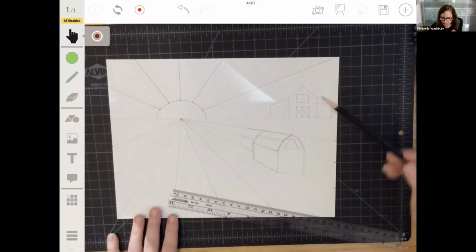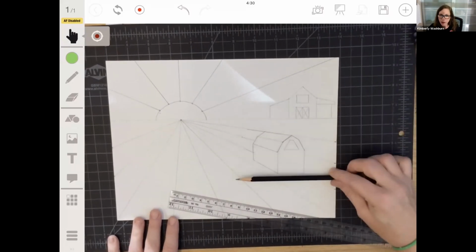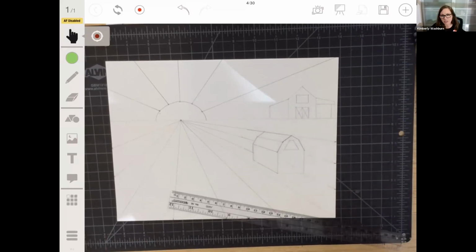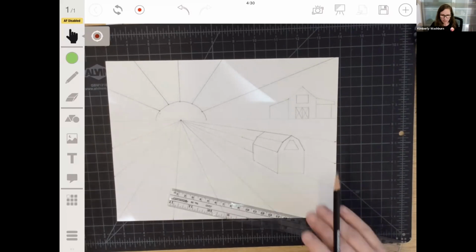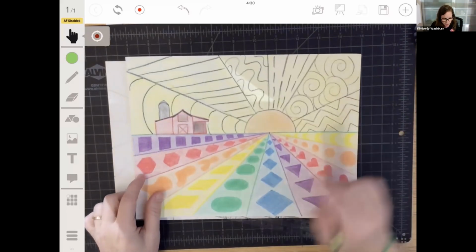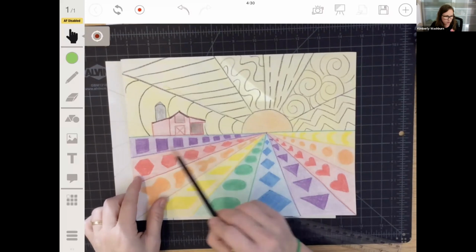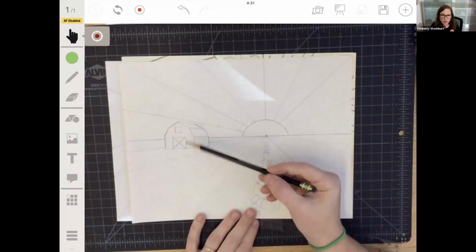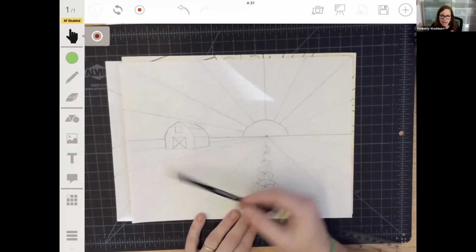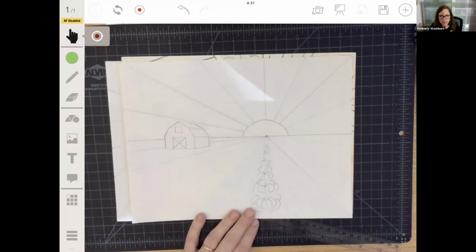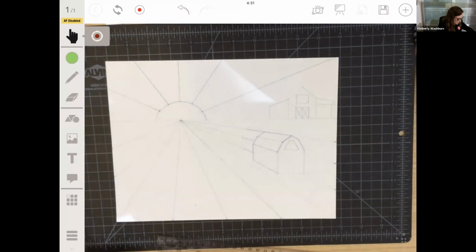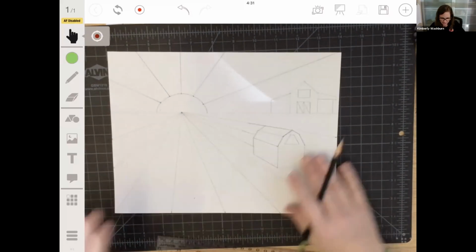It's up to you if you add one on the horizon line or one below the horizon line and use that 1-point perspective. Whatever makes you most comfortable, you can do it both ways. Again, in this one, I drew one on the horizon line. And in this one, I drew one below the horizon line. So any way that you're comfortable doing this is totally fine. Now, the next thing I want to show you how to do is to draw some crops in here.